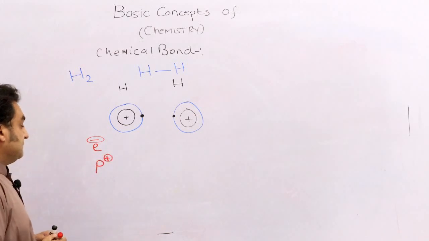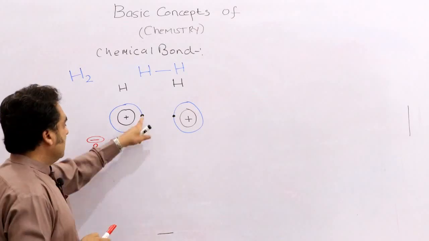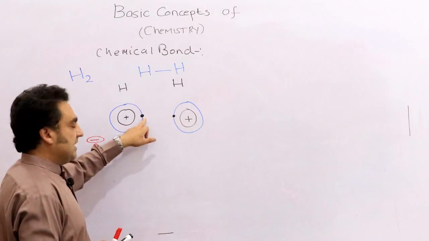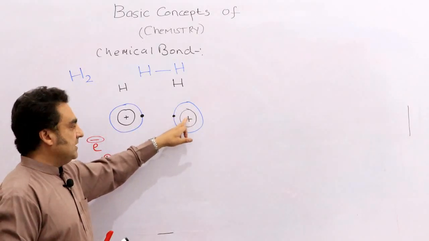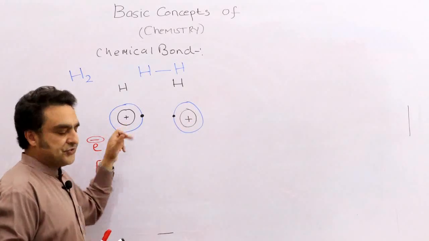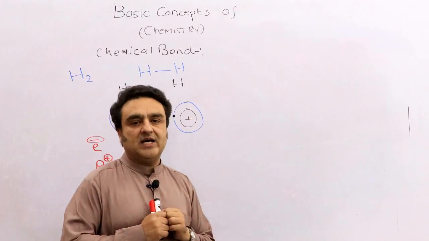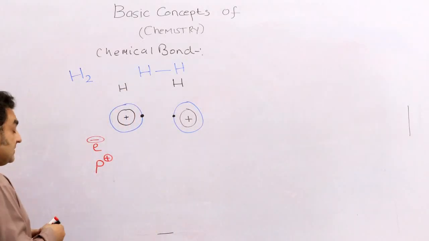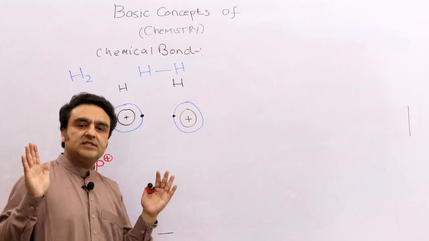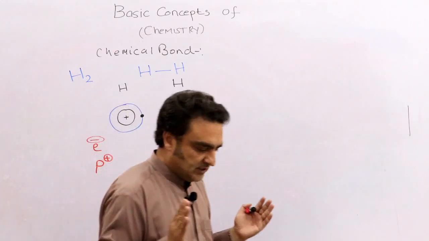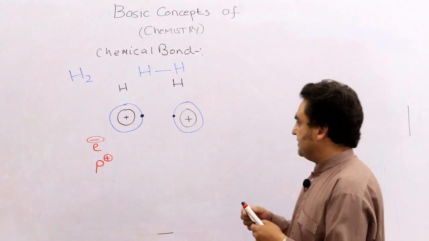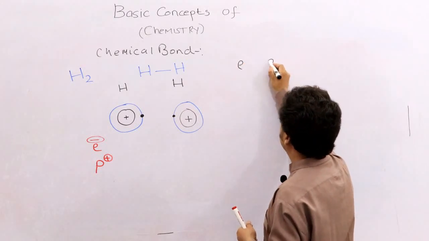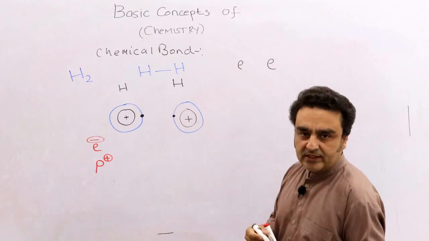Okay. So there is one thing, that this is an extremely basic model. Again, this is an electron, this is an electron. Inside the nucleus there are two protons, and both protons are positively charged. Now as we know, like charges repel each other, just like this is an electron and this is another electron. Both of them will repel each other.